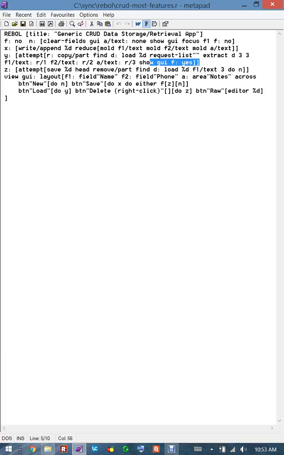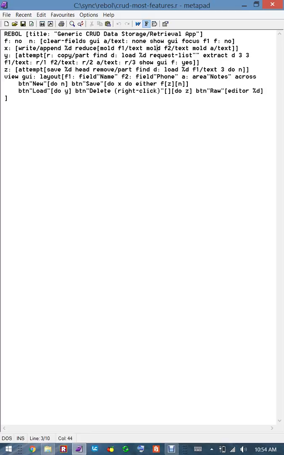This request list is going to put up a list that the user can request an item from, and in that request list will be the names that are in the data file. We're going to find within the loaded data file the name which is selected by the user, and then we're going to copy just a part of that, the first 3 items at the location where it's found.